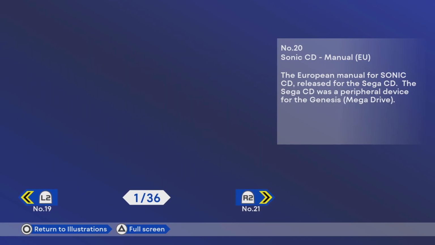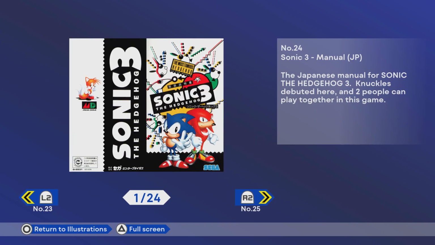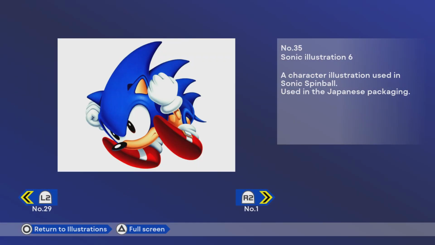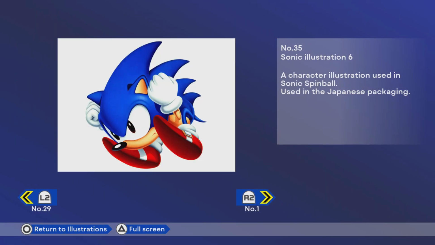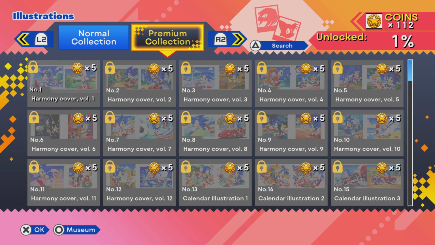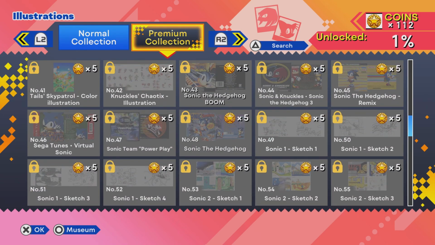I'm just looking, like, I'm gonna wanna look. Sonic 2. I love how he doesn't have tails on the back by himself. Oh my gosh! By using the air bubbles, sorry, okay. Oh! Okay. Alright. Now let's see what premium content we got. Oh! Okay.